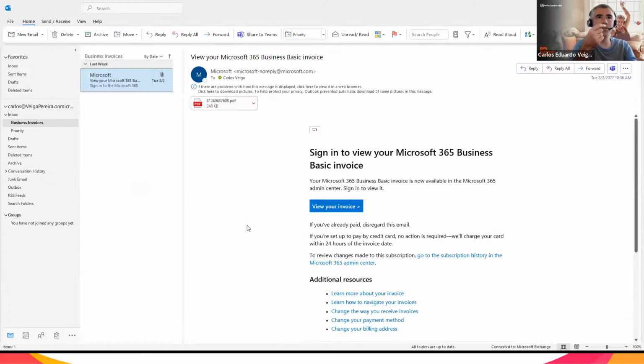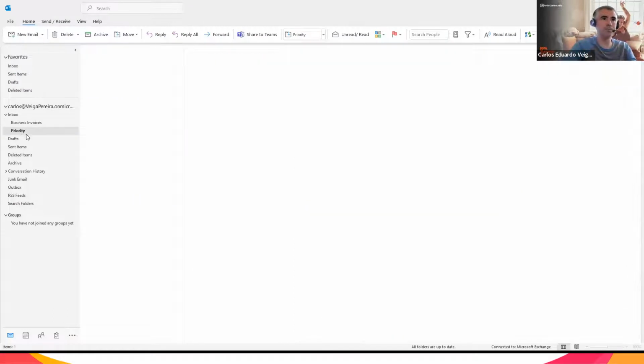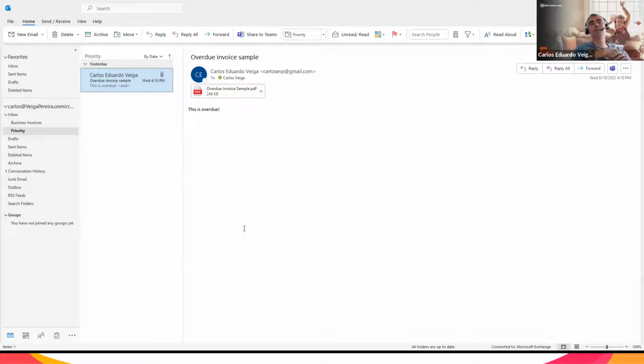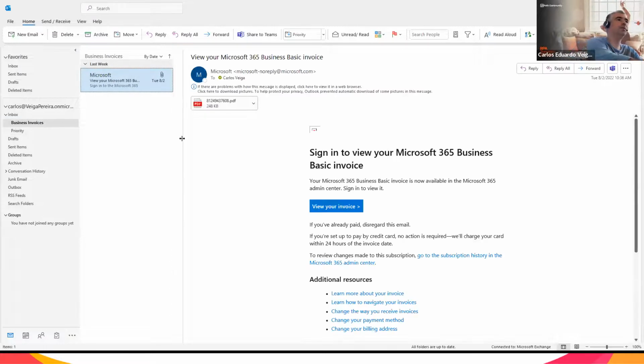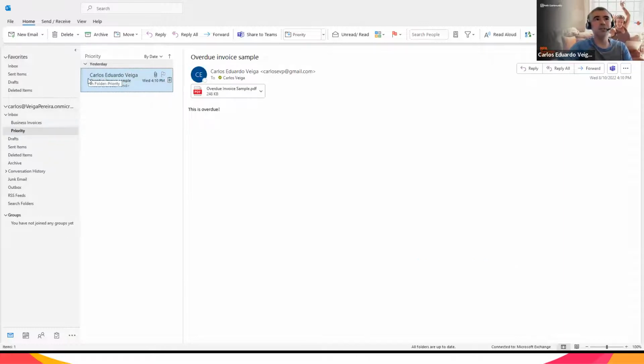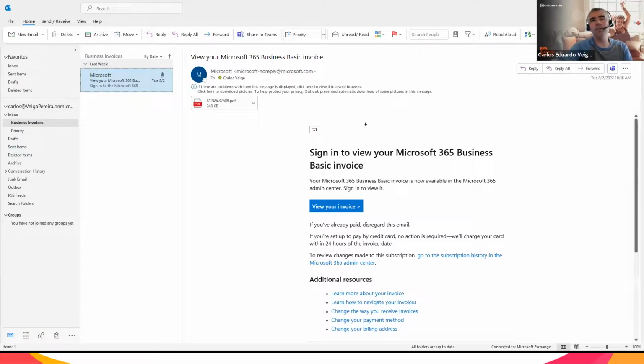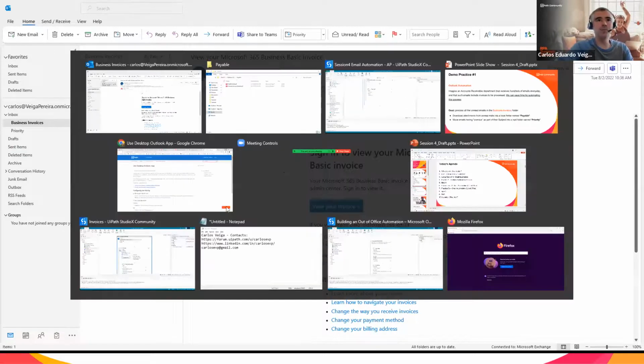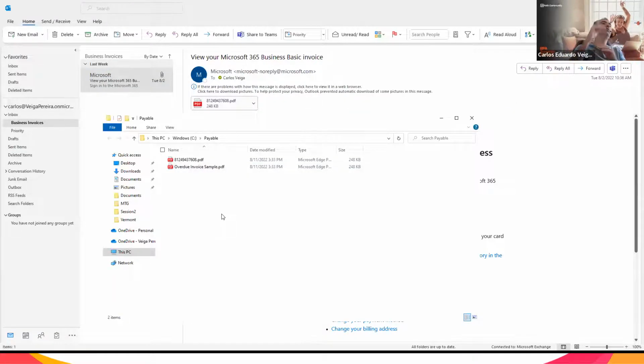Now the second piece was if that was overdue anywhere on the subject, it would be moved to my priority folder. So I can see now that on my business invoices, I only have a single file, which is the one that has overdue on the subject. And here I have the other one, but both were saved to the C drive. So if I had 100 emails, it would respect that.